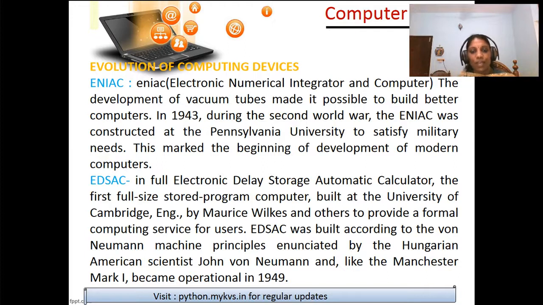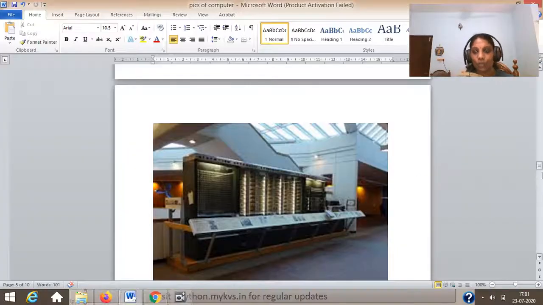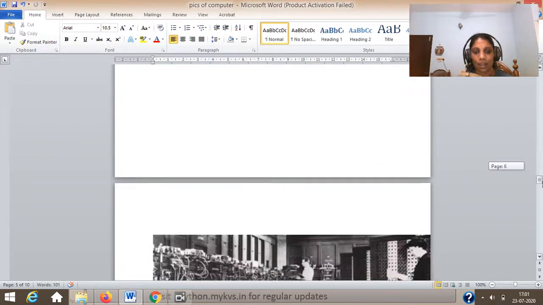But this much is not there for you to write down when a question comes. They can possibly ask what the difference is between ENIAC and EDSAC. You can say for what purpose ENIAC was developed and what purpose EDSAC stood for. The first, of course, was Charles Babbage with the analytical engine. The next two are ENIAC and EDSAC. That way you can say. And the full-size stored program computer is EDSAC, and you should see EDSAC also, right?